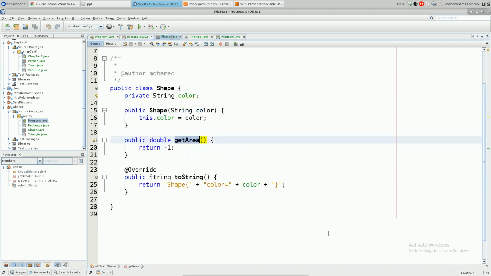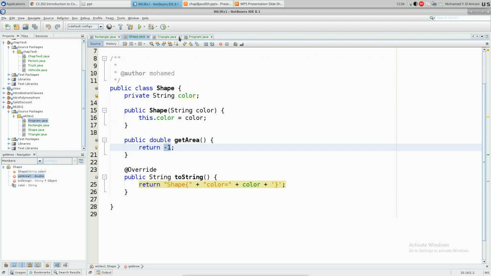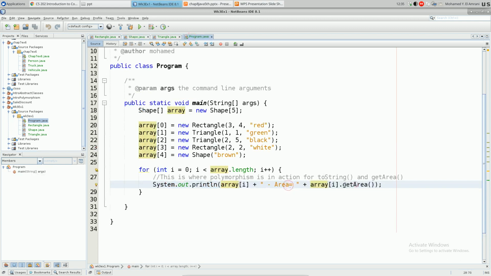Okay, now my point. Remember this get area, we had to take a decision and put -1. Why is that? Well, because this polymorphism relies on overriding. When we use this get area, remember that this array is of type shape.